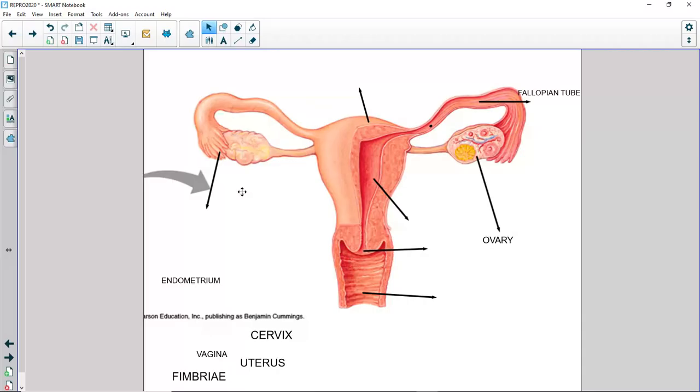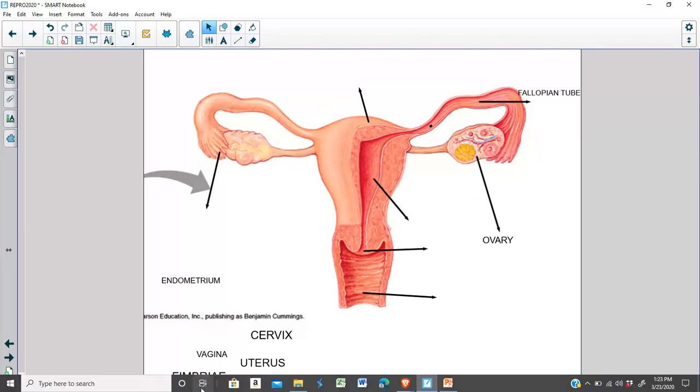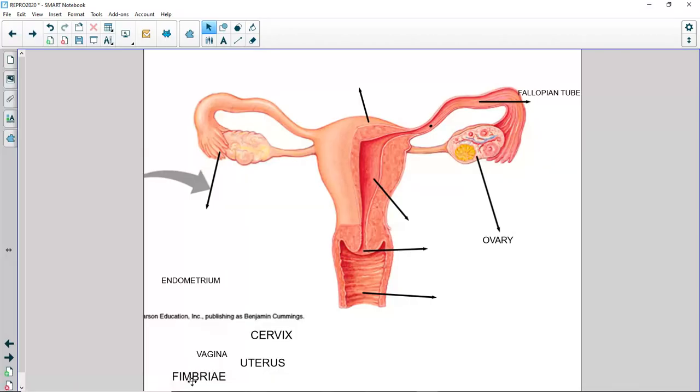With hormonal changes, every month you have a swelling of an egg. The finger-like projections that you see at the end of the fallopian tubes are called the fimbriae, or fimbria if you're talking about just one of them.